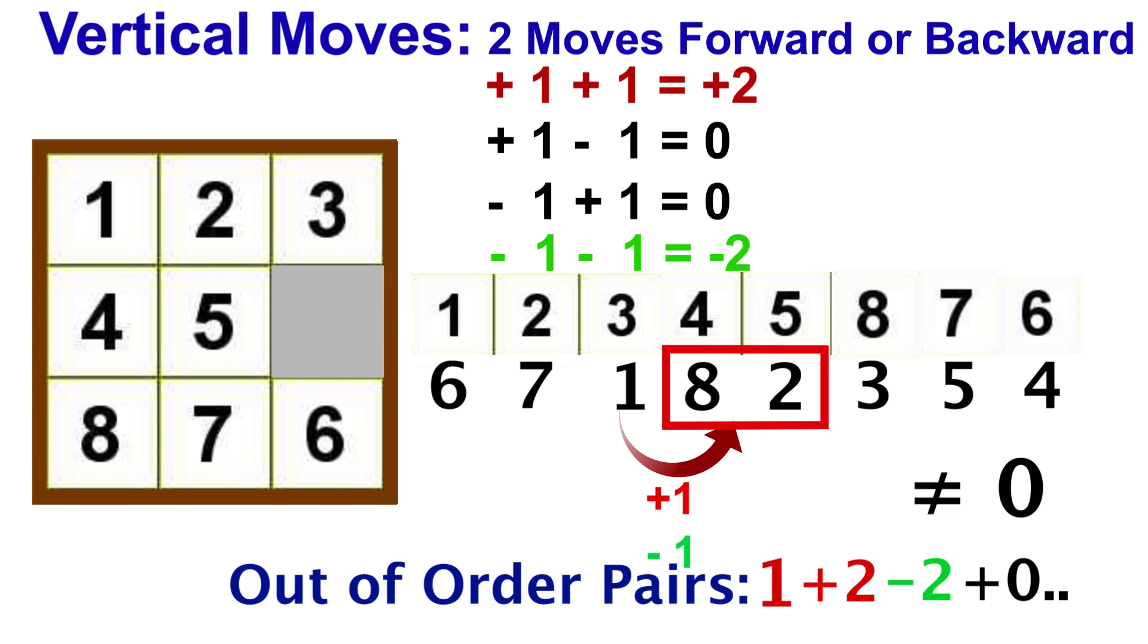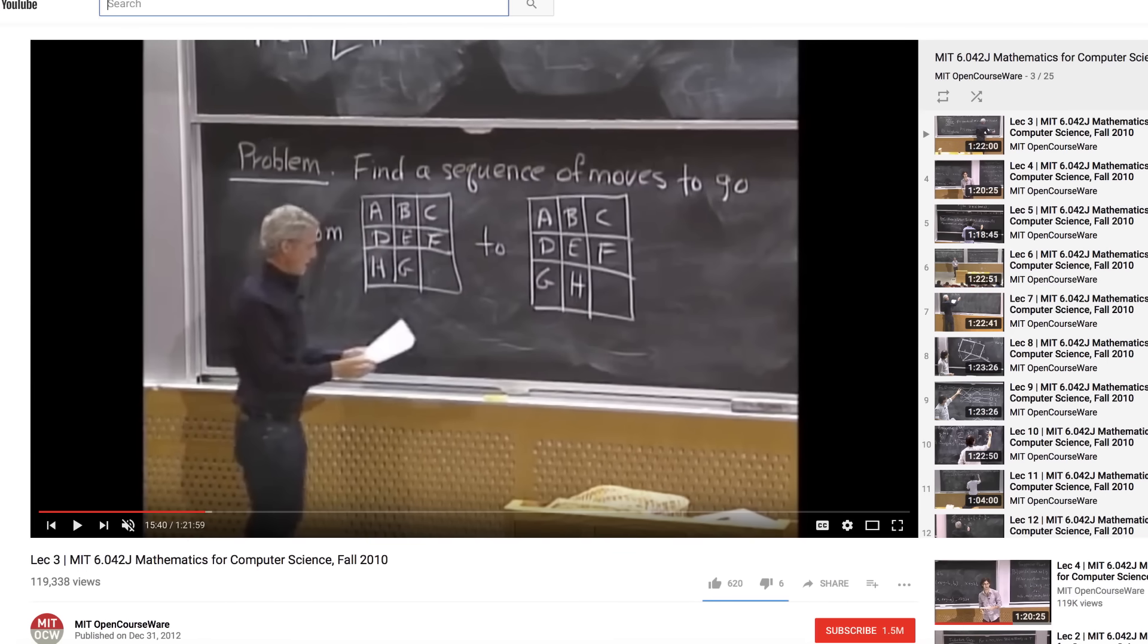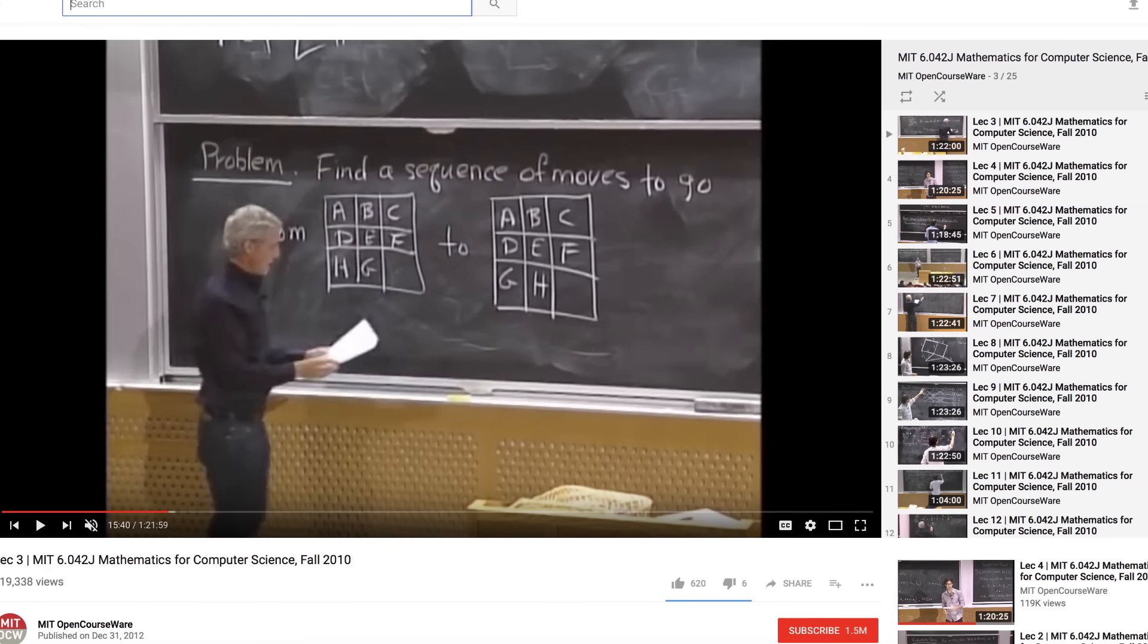Hopefully this wasn't too confusing, but I really like this example. This is a famous problem in discrete math and is even taught at MIT in their Mathematics for Computer Science class. I like this example because there was virtually no mathematical background needed, but it did involve mathematical reasoning and I'm sure most people just can't look at it and understand it immediately.